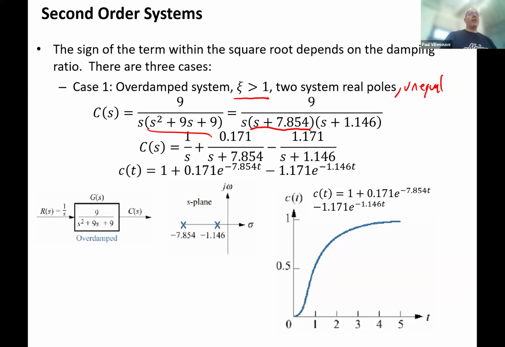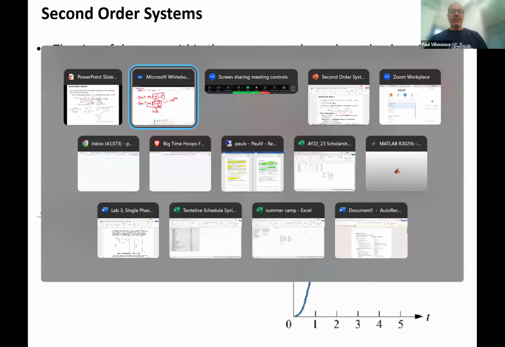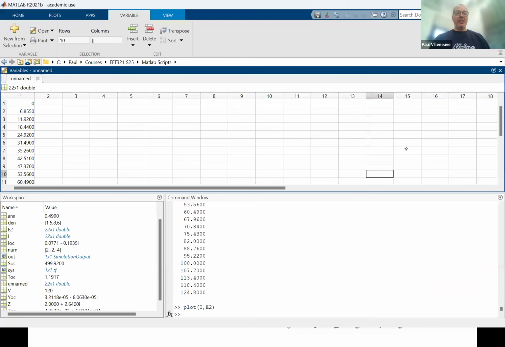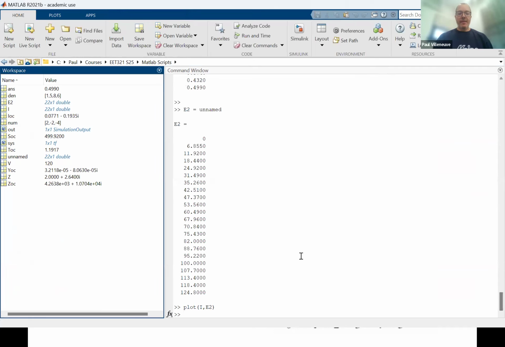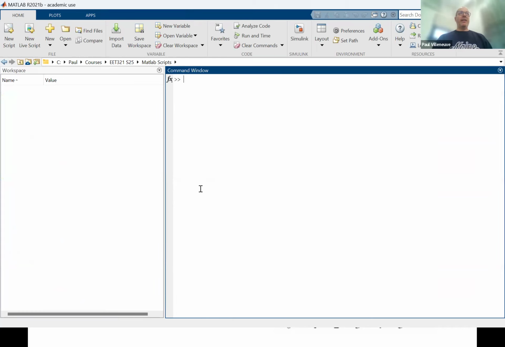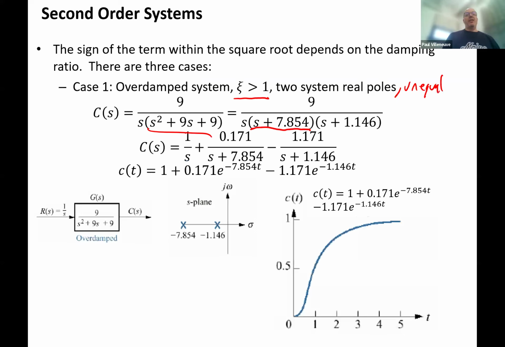Anybody want to see how we got the roots of those, or do you feel pretty comfortable getting those yourselves? Okay. I'm lazy, so instead of using the quadratic equation, which you're probably sick of seeing, let's just do the roots approach, right? So the roots of 1, 9, 9 are negative 7.85 and negative 1.15. If I want to put those into our original expressions, we take the negative of the roots, and we end up with plus 7.85 and plus 1.15, essentially. You can also do the quadratic equation if you want, but you're probably sick of me doing it so many times.